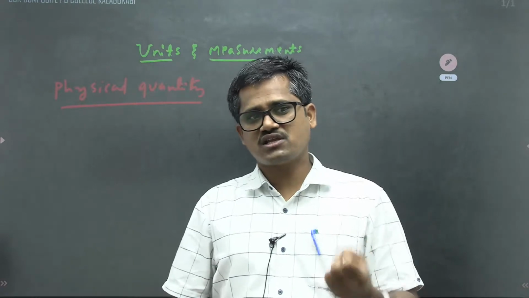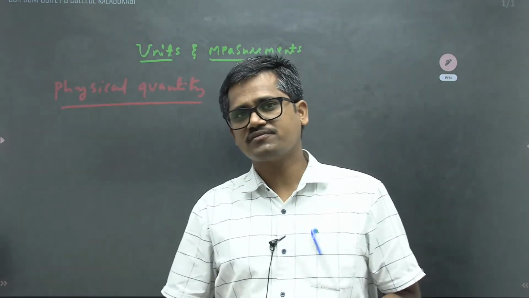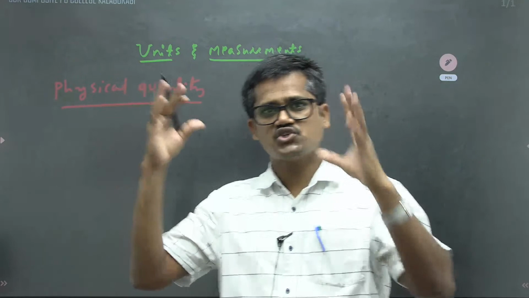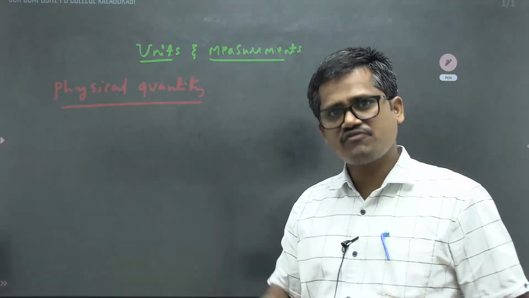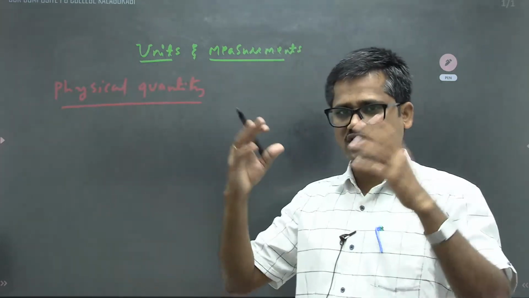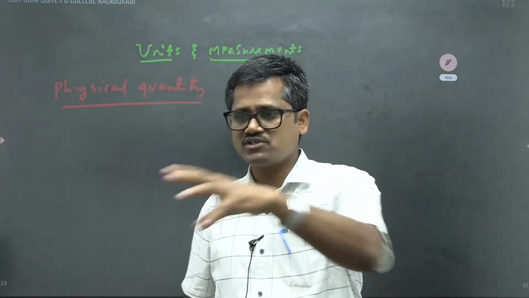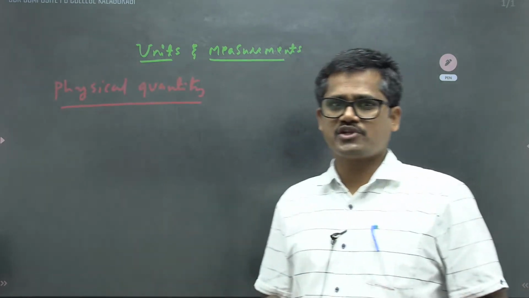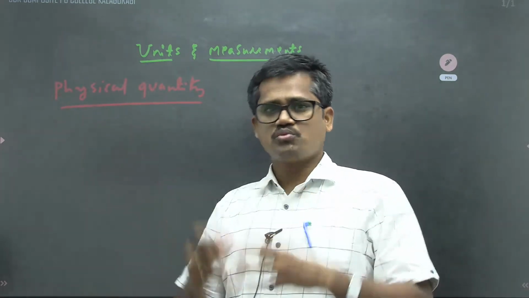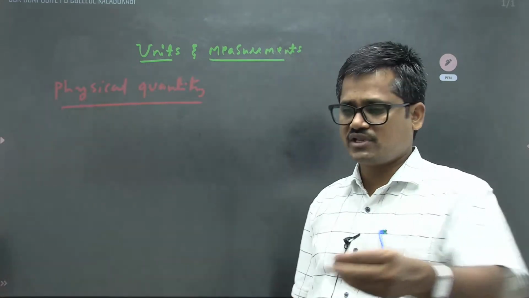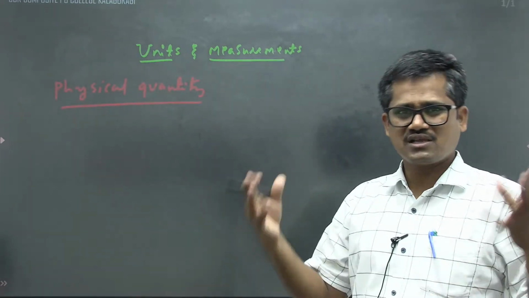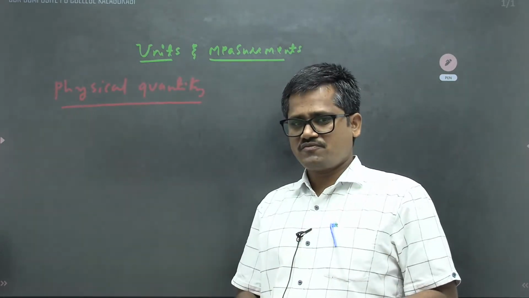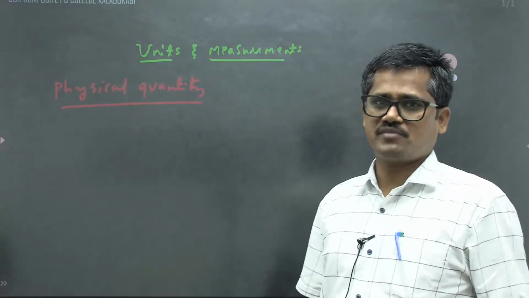Even I can measure a mass, like 10 kg or 20 kg of sugar, by taking a digital balance or a physical balance. In my presence, with a device called a digital balance, I can measure the mass. This is called the direct method of measurement. When an individual is present with an instrument, like measuring length we take a scale, measuring mass we take a physical balance, measuring temperature we take a thermometer, that is a direct method of measurement.